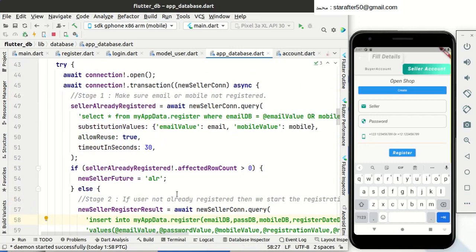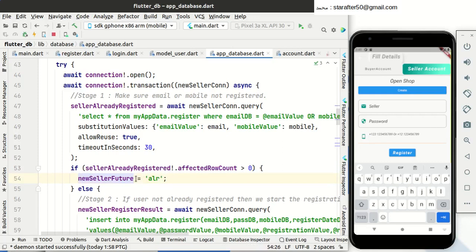In case the user is already registered, we will get a string future because this method returns a string future. We will write ALR. It's an abbreviation of already. You can choose whichever abbreviation you select. This string future says that this user is already registered.